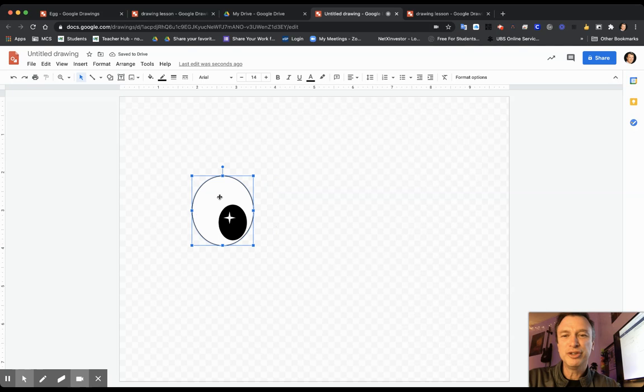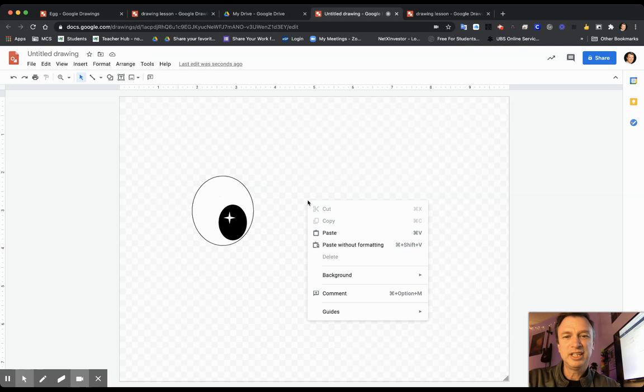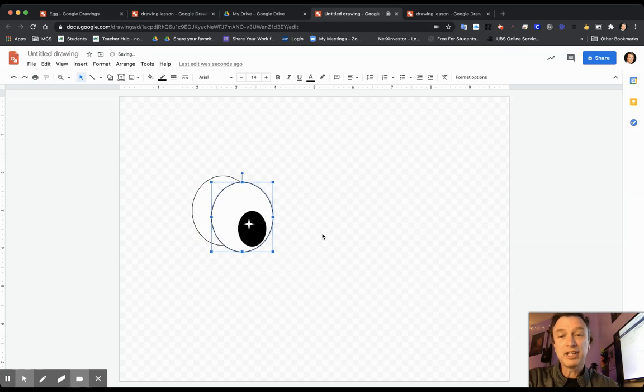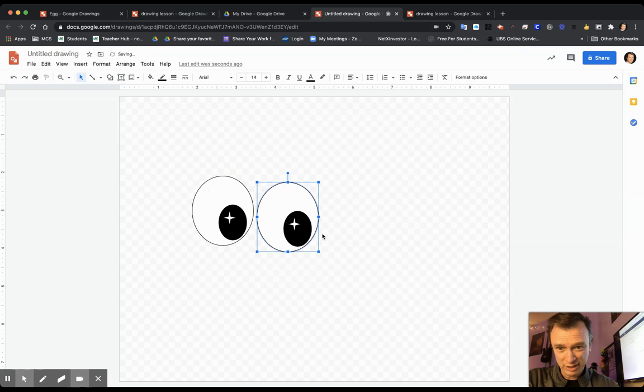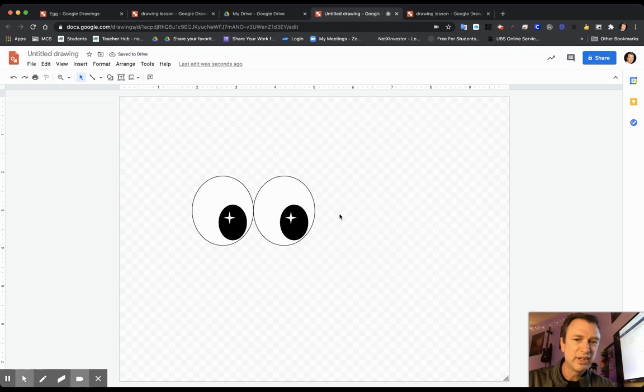Then I'm going to click with two fingers, and I'm going to say copy. Now just tap over here a little bit to the side and say paste. And when I say paste, they're stacked up on top of each other. I like to use my arrow keys, so I can tap my arrow keys and move them around. You could also just drag your mouse and move things around. Notice that there are little guides that appear, so if you want to perfectly center things and align them, that's another way you can do that. So now I've got two eyes. Now to make life easier on yourself so that you can move things around, I would group these shapes.